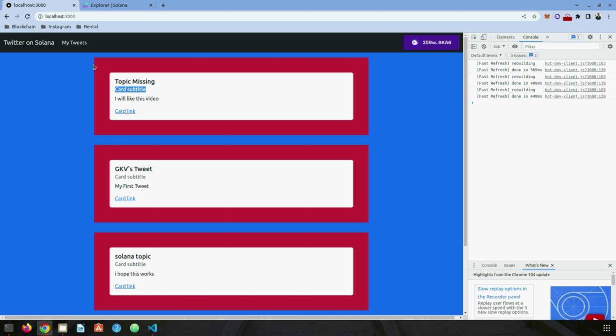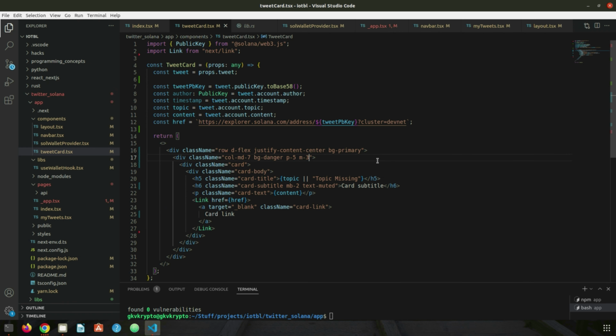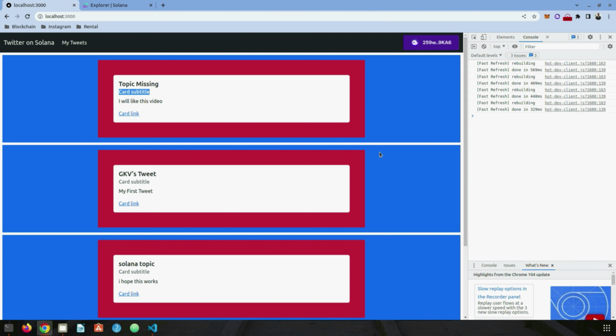Now you see that, and let's do one more thing. We're going to say margin of 2 for every row as well. Now you see the difference. So the blue one is a row, the red one is a column, and within that we have our card. Okay. I'm going to remove all the colors and we're going to keep the padding the way it is so that it looks much better and much nicer.